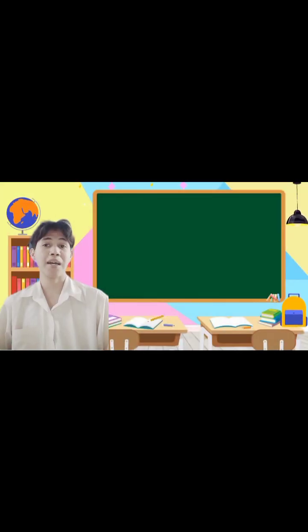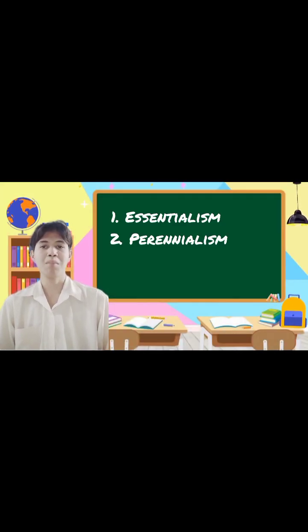Next is perennialism. Perennialism emphasizes enduring truths and critical thinking skills, focusing on timeless ideas and principles applicable across cultures and time periods, values, classic texts, and philosophical inquiry. For example, in an 11th grade English literature class, students engage in in-depth discussions of Shakespeare's Hamlet, analyzing its themes of revenge, morality, and human nature through close reading and critical analysis.